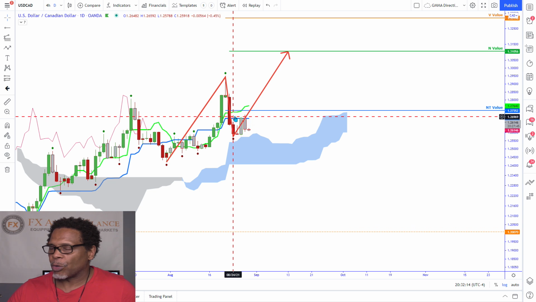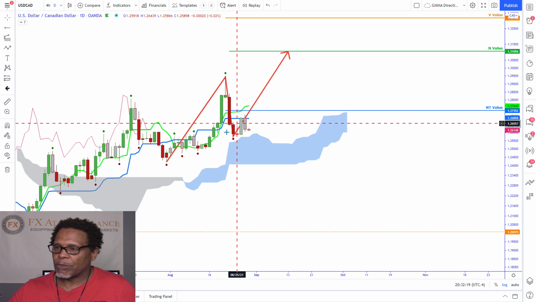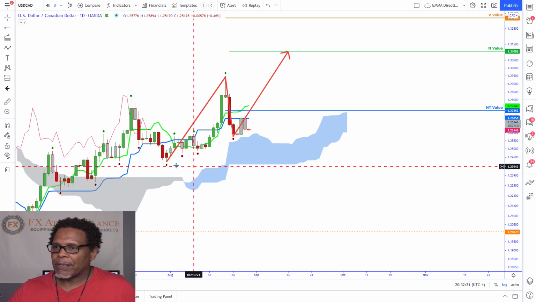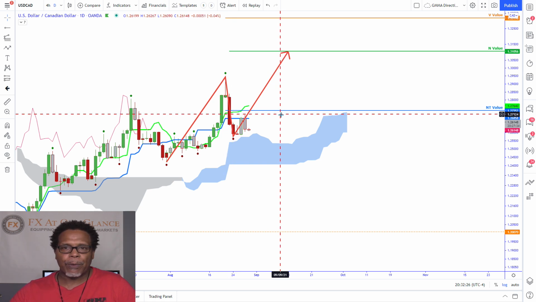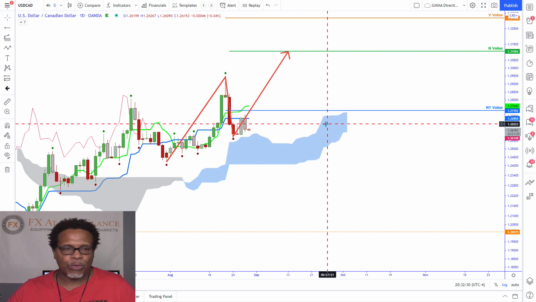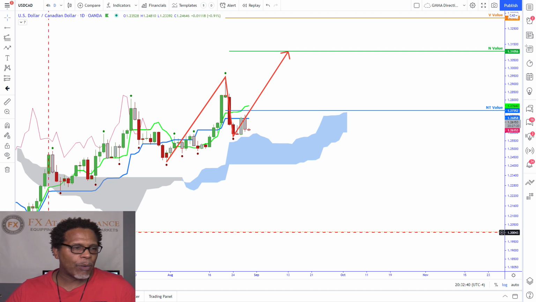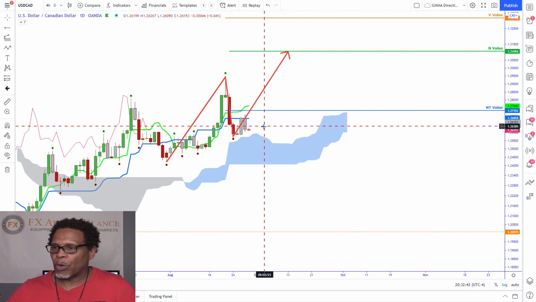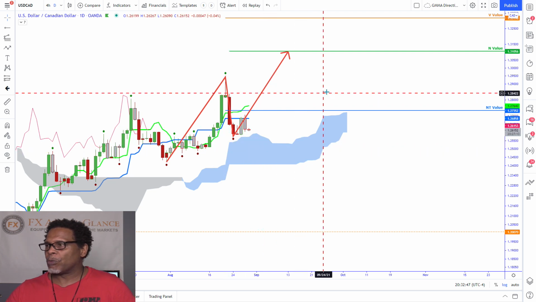Our NT value is also going to be very important because we could be coming into some fluctuation. Now, crossover is bullish, future's bright, Chikou span is above price. We don't have anything to really hold us except this NT value. And this NT level, we don't want that to hold us, or else we're going to be in a flat market, and then maybe we see the market drop. But at this point, very strong market still. So I'm thinking that we're going to still see this market move to the upside. We're above the cloud, haven't broken any lower structure levels, so therefore we continue with our move to the upside.